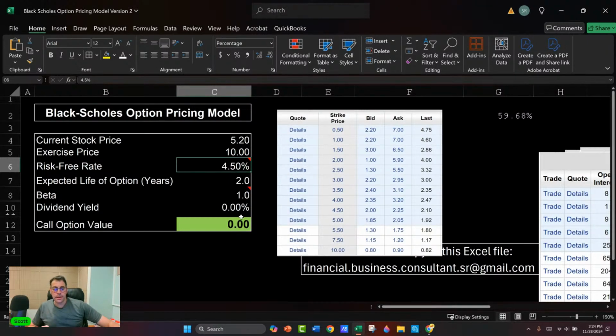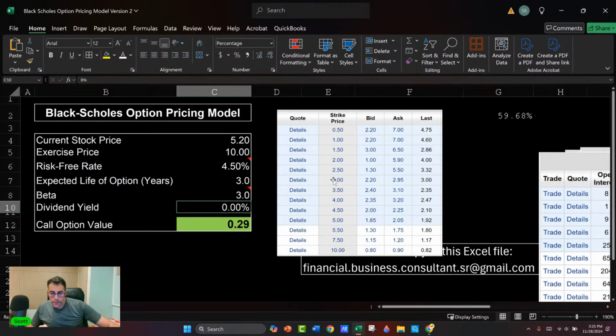Then it has no value. Once you go really outside the money, you guys know what I mean. I think some of you know what I mean when I say in the money, out of the money. If you're really in the money, the option has value from day one.